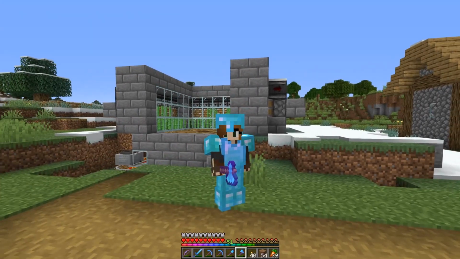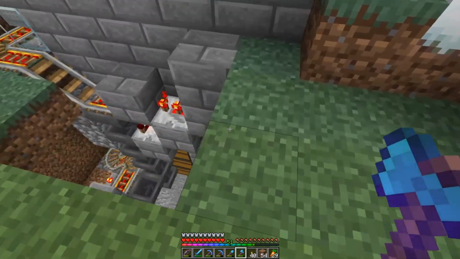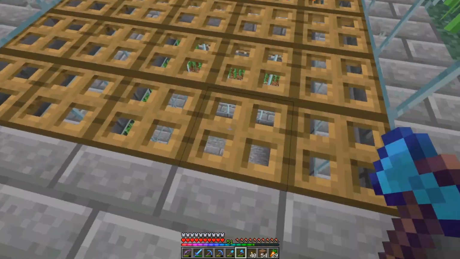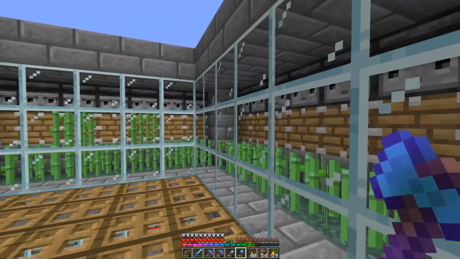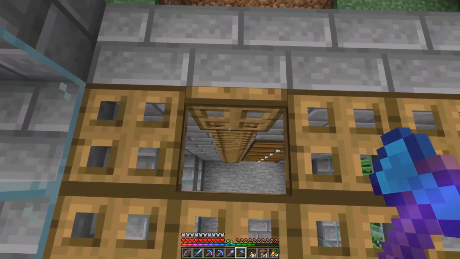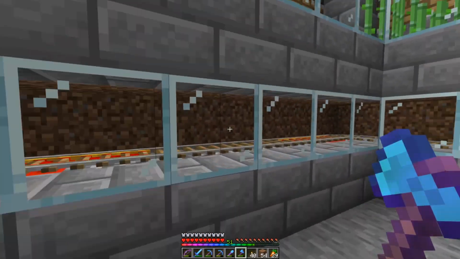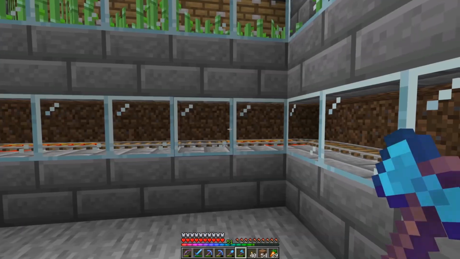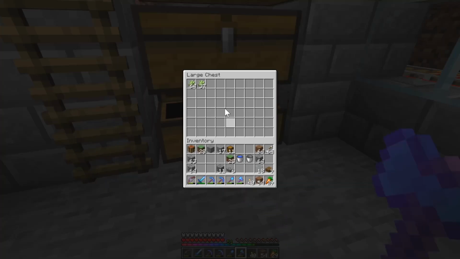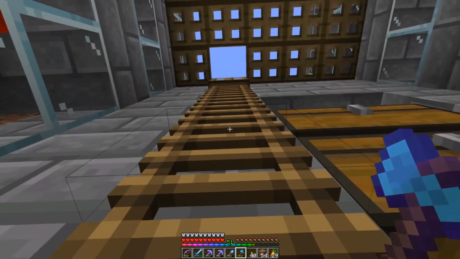So I am back and I put in a second layer of the sugarcane farm. Let me show you. If we head over here, you can see the collection system. I'll show you that in a minute. Now we can go in here. We have the first layer here, and you can see through the floor there's a second layer. If we head down here, we get to see the second layer and the second collection system down here. All this feeds into all of these chests, and over time they should all fill up. So let's head back up.